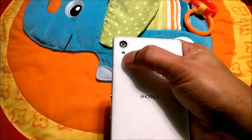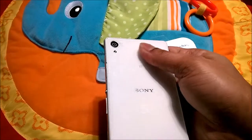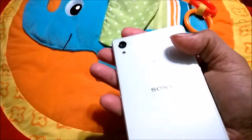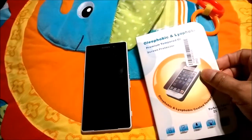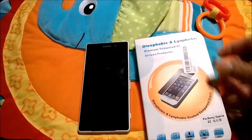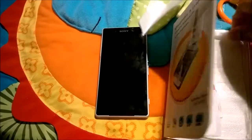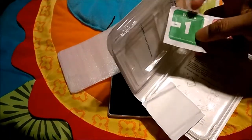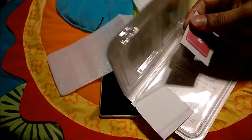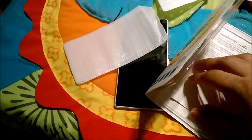You have to be really picky about how you buy the tempered glass. I'll add a close-up shot and picture of the glass in the later part of the video. The one I bought from eBay came with two covers — one for the front and one for the back. It also includes wipes: a wet wipe to clean the surface first, and a dry wipe to clear out any dust.